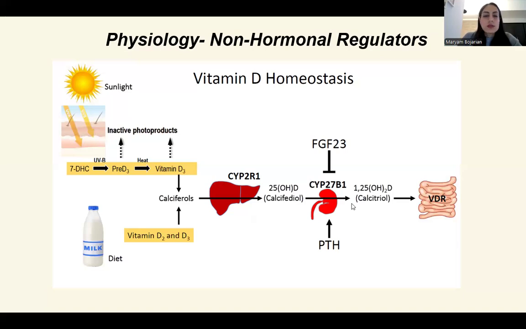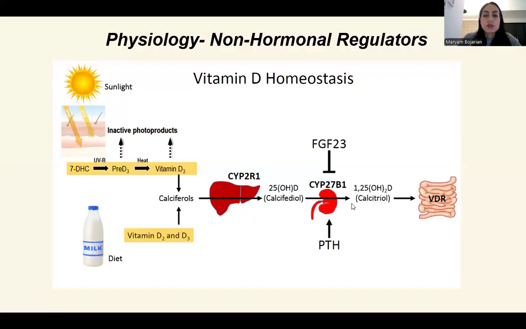So in terms of vitamin D2 versus vitamin D3, vitamin D2 or ergocalciferol mainly comes from plant sources, mushrooms, for example, and D3 or cholecalciferol is produced in the skin and found in animal sources like fatty fish and egg. And what are the differences? They have slightly different chemical side chains. D3 is better absorbed, more stable, and more effectively converted to active vitamin D. So it is preferred in supplements.